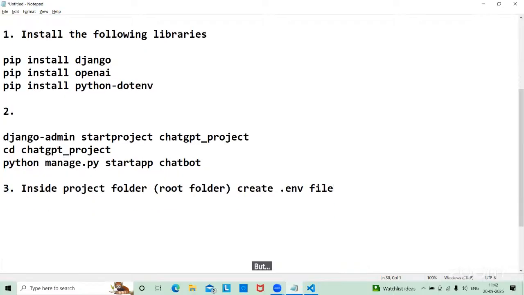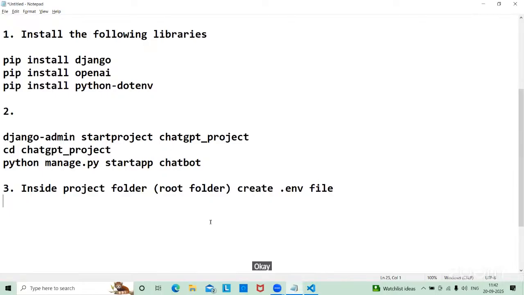This .env is nothing but you setting the project environment.